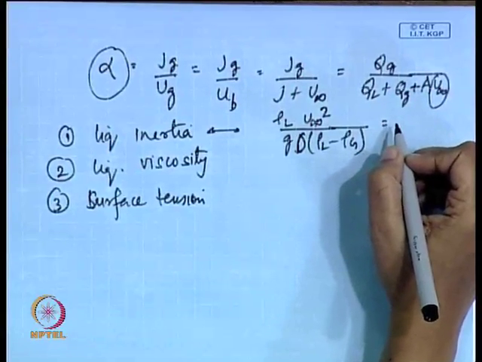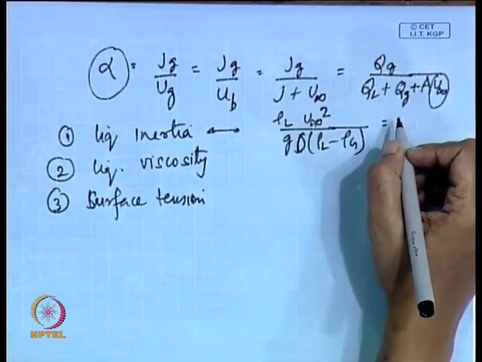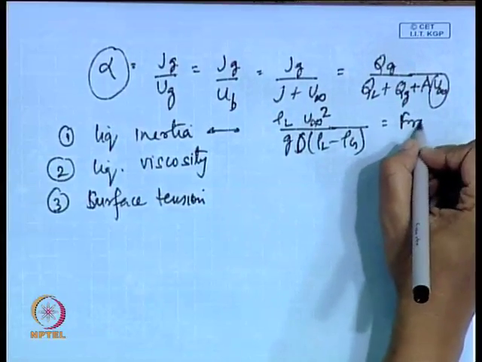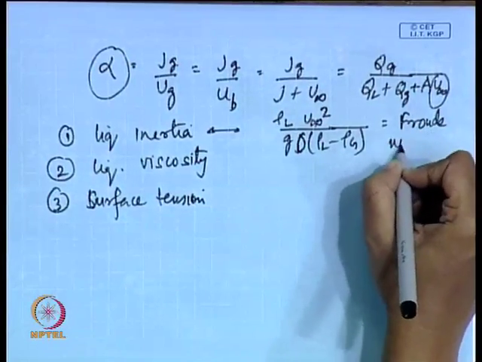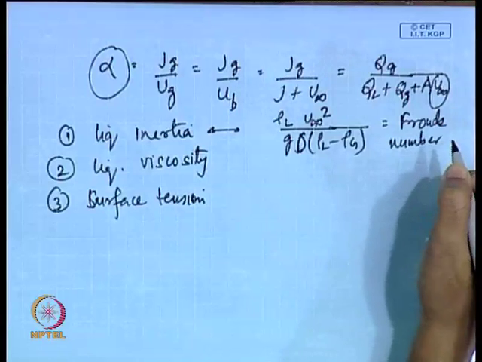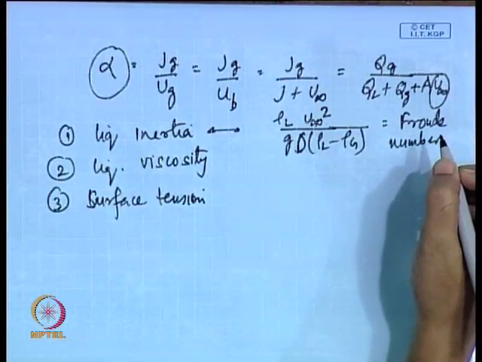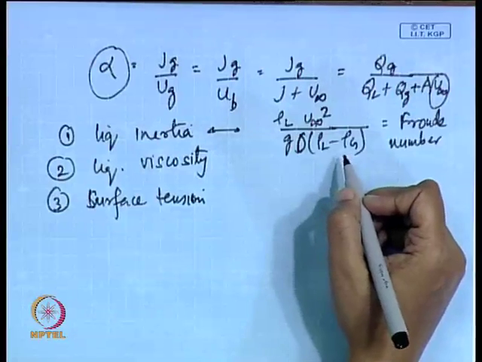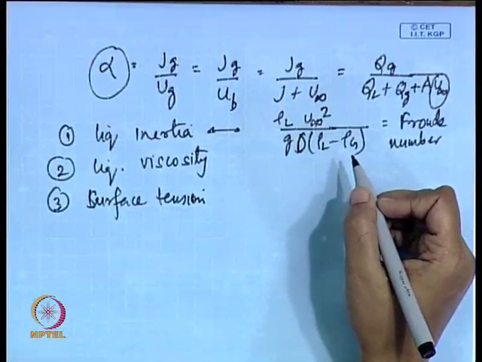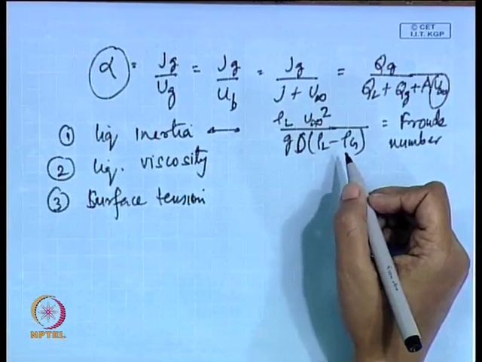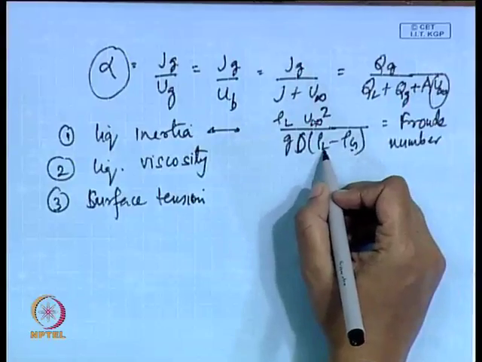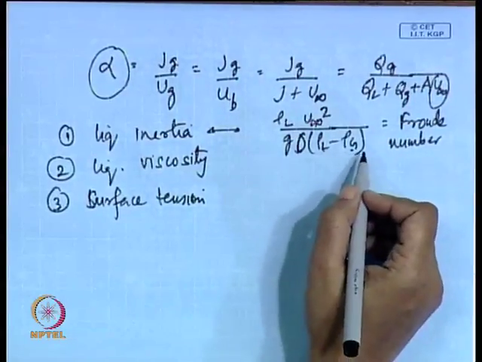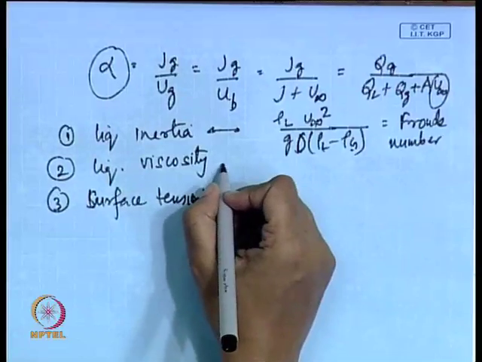which I am very sure you have come across earlier. This is nothing but the Froude number. Remember one thing, when you talked about the Froude number, definitely you talked about u square by g d or u by root g d, isn't it? We had neglected the density terms. Why? Because we always talk about gas-liquid or air-water systems, and for such systems rho g is negligible as compared to rho L, and therefore they cancel out. So, a balance between buoyancy and liquid inertia gives you this.